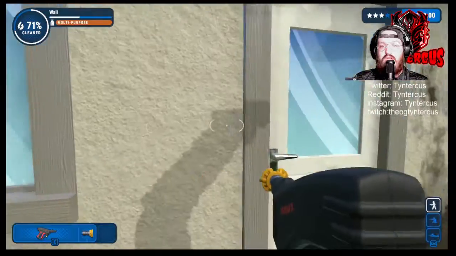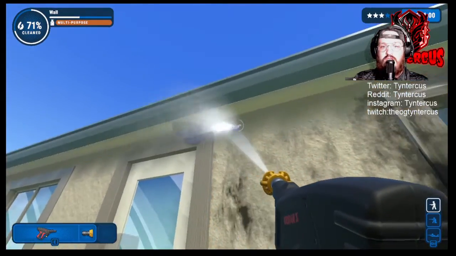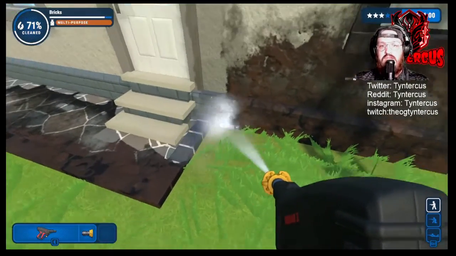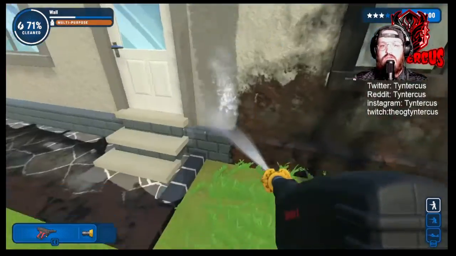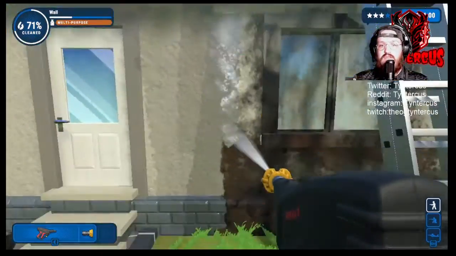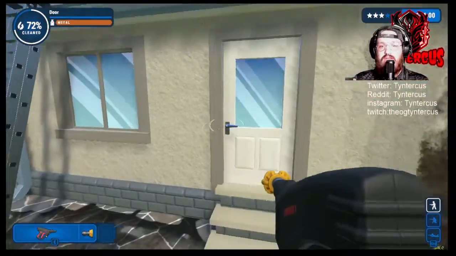Oh, yeah. Clean the house. There we go. Door is clean. Up above is clean. Get all that gunk off. Man, how you let your house get this dirty? Like, seriously, yo. How do you let it get that bad?